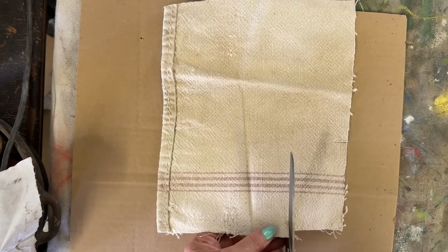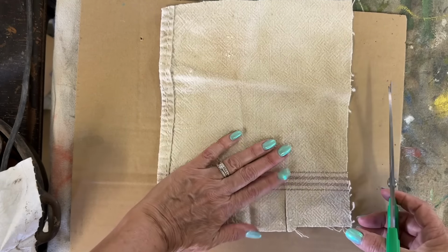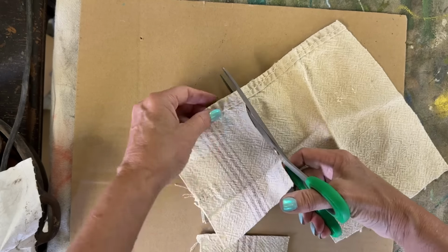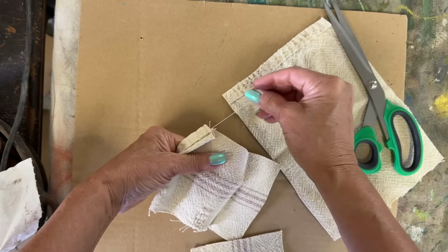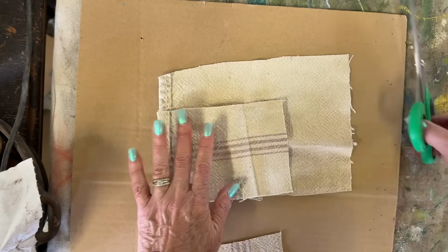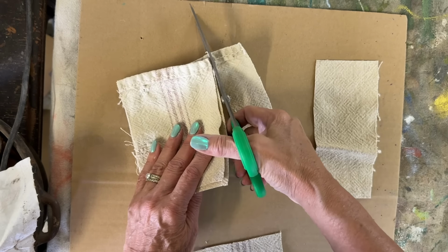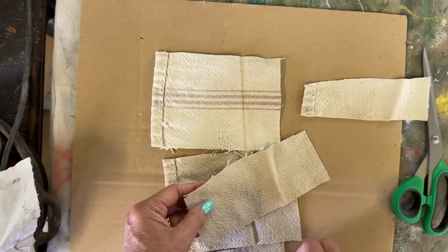Now we're going to make some flags. I had a piece of burlap here. This is from a feed sack, and I cut it into rectangles. I didn't have any flag fabric, and so I'm making my own. And if you have drop cloth and you have DIY ink or IOD ink, you can make your own flags. Even DIY paint, you could probably paint these stripes too. I never thought of that.